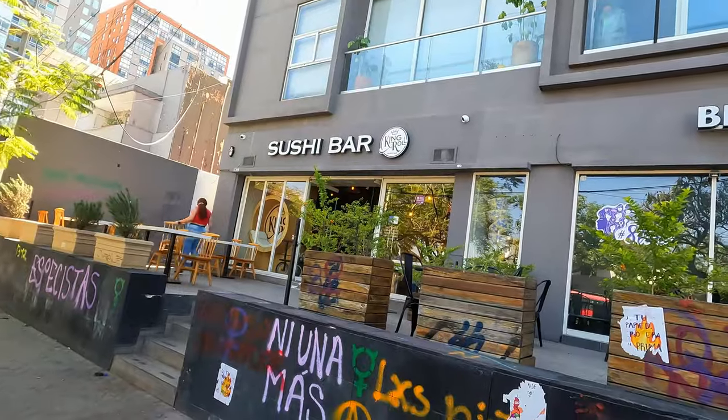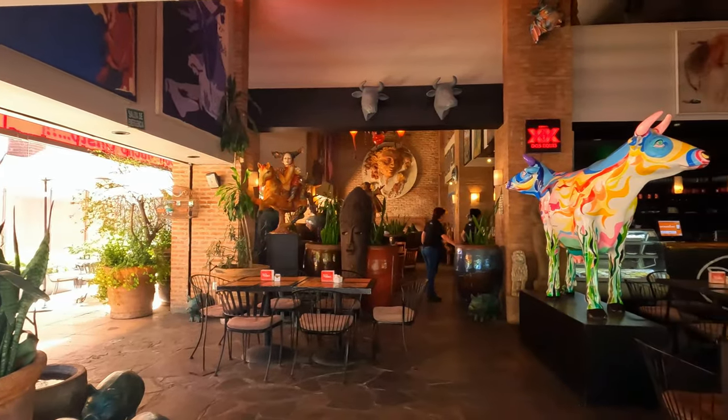The feeling here is completely modern. And the restaurants here are pretty good. You can see a lot of choices. You have your sushi, Mexican, you have Starbucks, you have everything here. There are a lot of universities around here, so this is a lot for the younger people. I'm guessing this at night is like a night town. Yeah, probably they have bars and music and nightclubs here kind of thing.